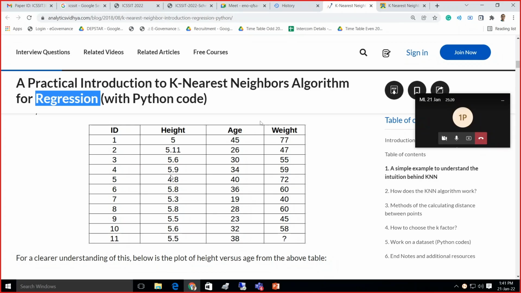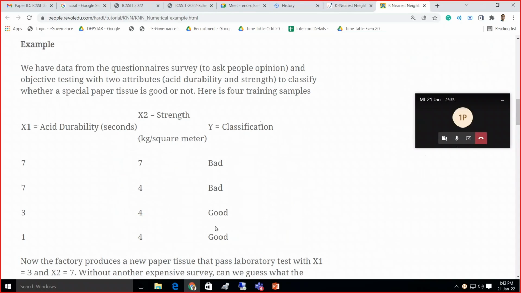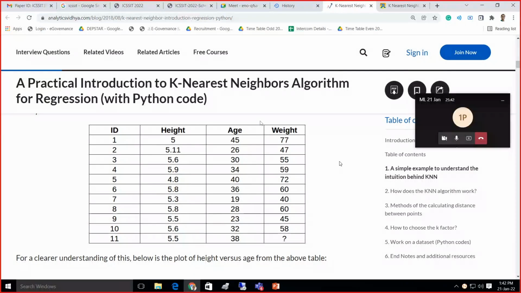Before looking into the KNN algorithm, you should be aware that for this data set, the KNN algorithm can be solved using regression, and for such a data set where categorical or discrete variables are there, you need to do classification, because in the exam it is not going to tell you whether to use regression or classification.